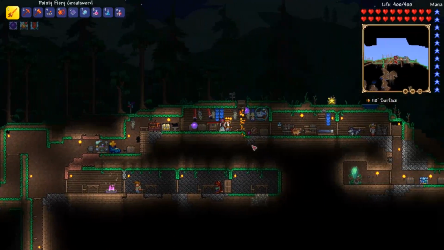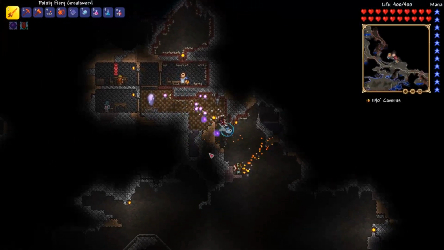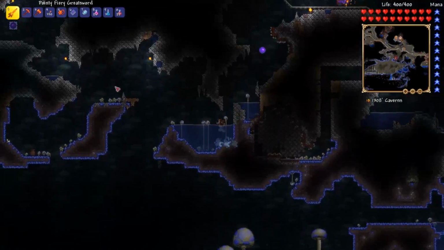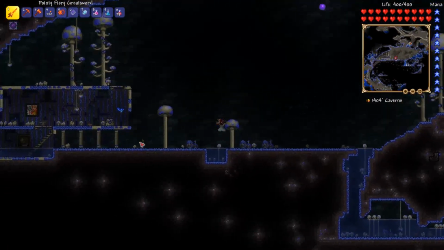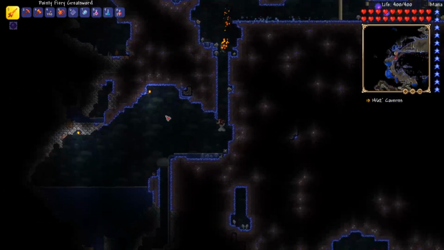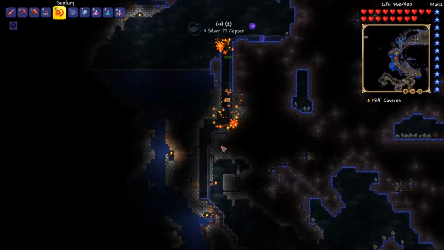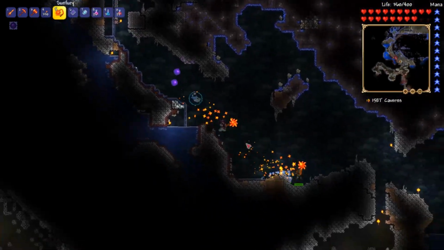Well, you can do that. We need a big platform. A big platform. Well, yeah, it would be preferable to do it at the very edge of the underworld. Yeah, I know. But hello, black slime. That's not black slime, that's a mother slime. Yeah, just do that. Yes.